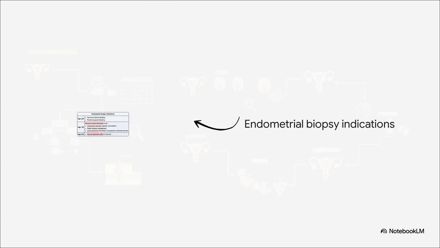You'll want to memorize these strict age cutoffs for endometrial sampling cold. If the patient is age 45 or older with abnormal uterine bleeding, an endometrial biopsy is always indicated. It literally does not matter if they are pre- or postmenopausal. Now, for patients under 45, they only need a biopsy if their bleeding is coupled with risk factors for unopposed estrogen, things like obesity or PCOS. Or you'd biopsy if they've failed medical management, or if they have a known genetic predisposition like Lynch syndrome.